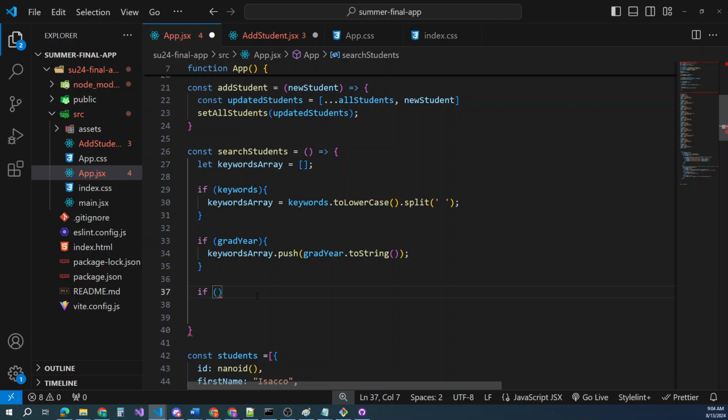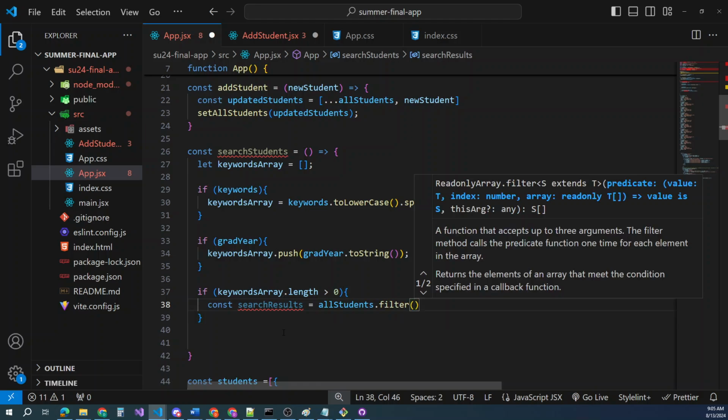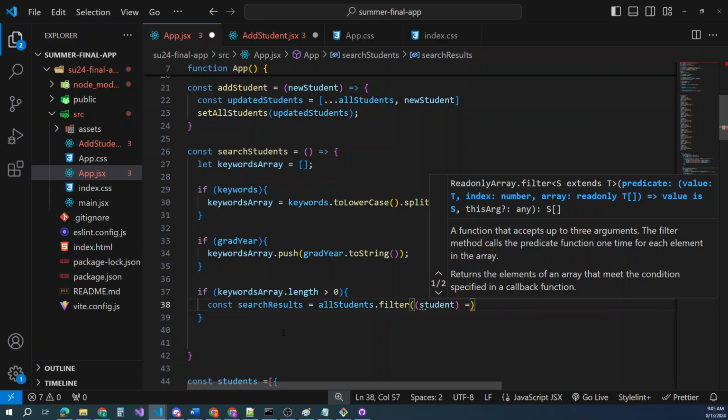So we'll start with if keywords array dot length is greater than 0, we'll do a constant and say search results equal all students dot filter, parenthesis student, arrow function.